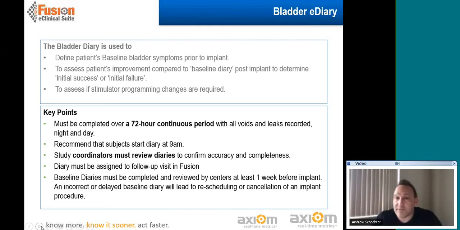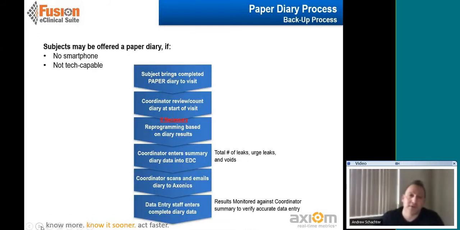So in the diary specifically, we're capturing 72 hours of complete data, and because it's all being done in real time, everything that we would typically do by phone, calling them with a reminder to start the diary at a particular time, and all the things that would need to happen, as many of those are being done electronically as possible. The coordinators are able to see in real time how their patients are doing, and they're, of course, given alerts about their patients to be able to manage them if they weren't compliant.